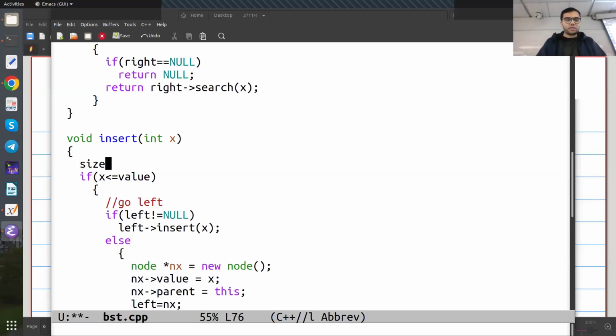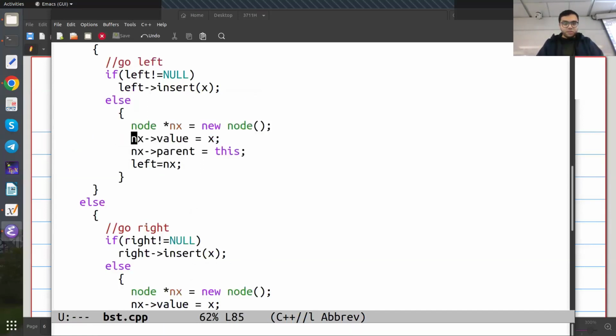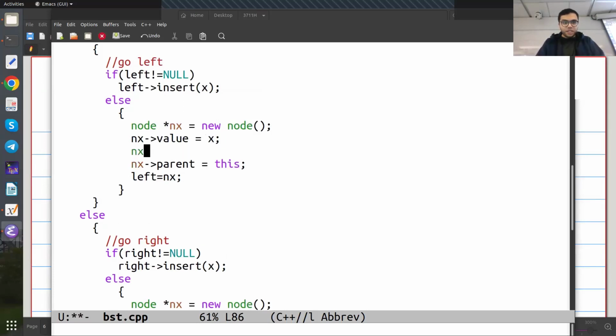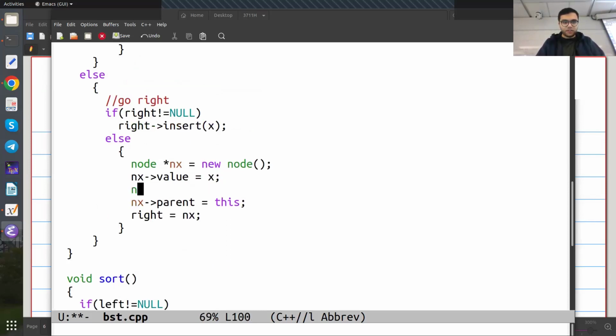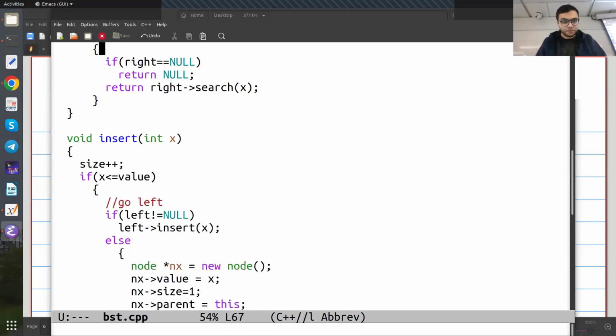So I also do size increase. And also when I'm creating a new node, I have to be careful that its size is always 1. So whenever I'm creating a new node, I set the size to 1. And that's it.